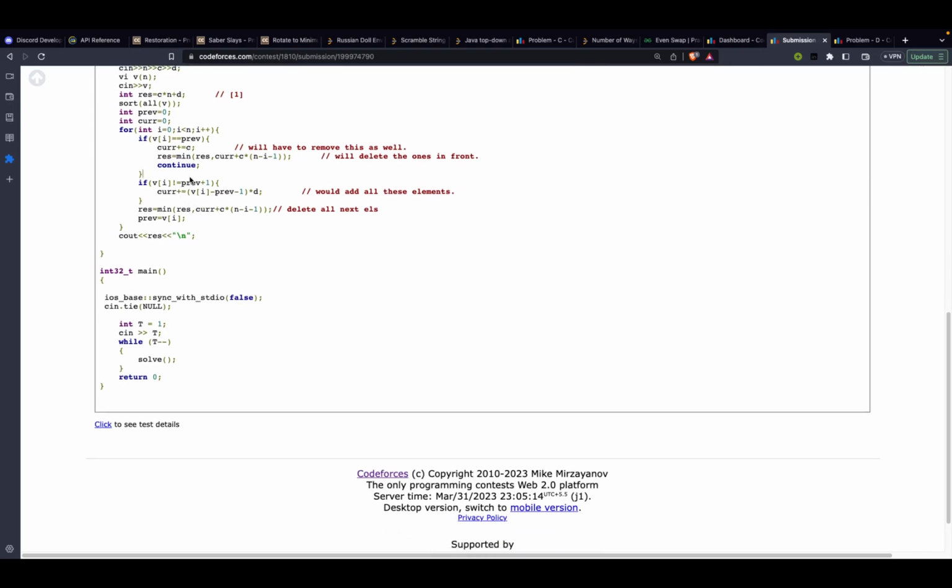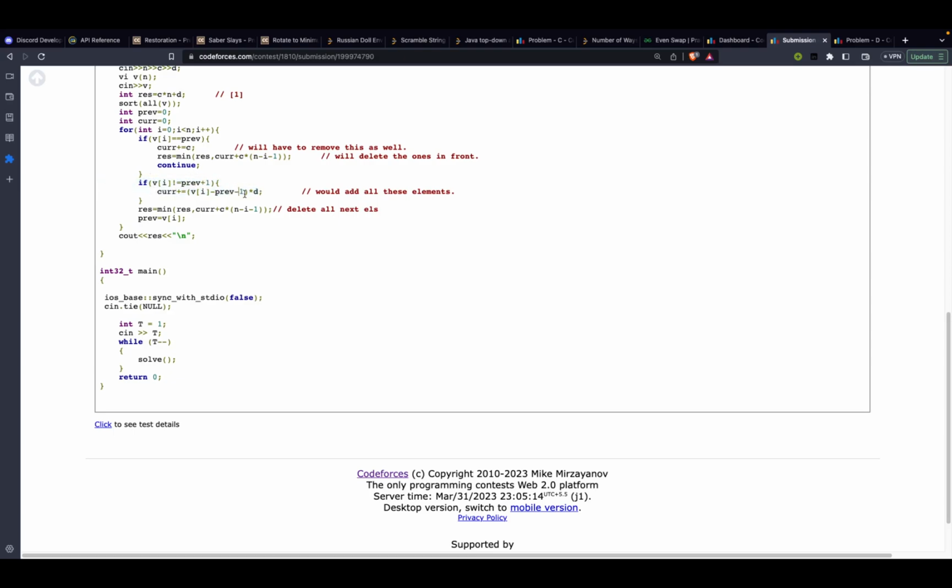What's the other case? The other case could be that it's not equal to that, but it's not even previous plus 1. So it's like you are having 1, 2, that's fine. But let's say you are having 1, 2 and then 4. So basically 3 is missing. So that's the case over here. Now what if this kind of case arises? Then whatever the missing values are, for example, in case of 1, 2 and 4, the missing value was 3, you'll have to add that particular value yourself. So how many numbers are actually missing? That could be given by v[i] minus prev minus 1. In this case, it would have been 4 minus 2 minus 1. That would give you 1 itself. So a single element, that is 3, was missing in the sample case we took.